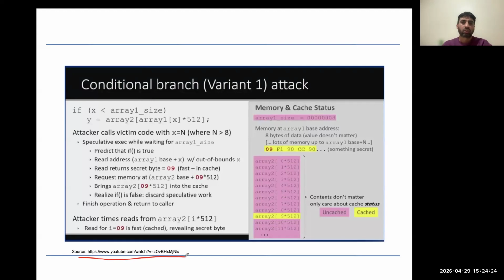Okay, so actually, in this slide, they have explained, I think, variant one of the Spectre attack in a better way than they have explained it in the paper. Actually, this is from the presentation from one of the authors of the paper. Okay, so now let's say that in the victim address space, or in the code of the victim, you have found a code which looks like this one or which follows this pattern, right?